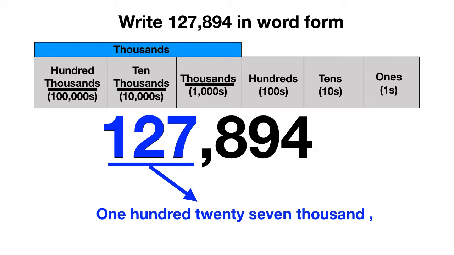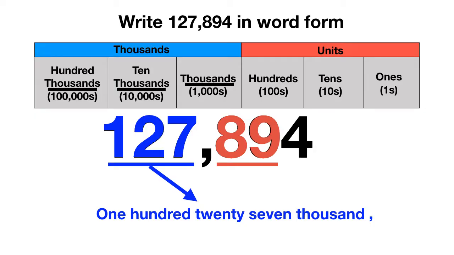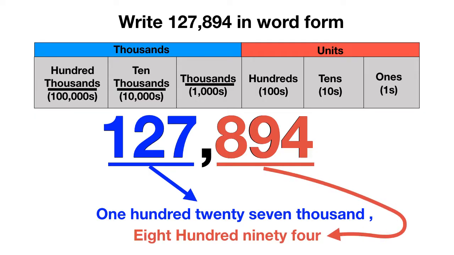Well, we have our other place values, the hundreds, the tens, and the ones. You might notice that these don't have any words in common. Even though they don't have a word in common, they are part of a family. They're part of the units family. So when we have 800s, 9 tens, and 4 ones, we write them all together in word form. We write them as 894.